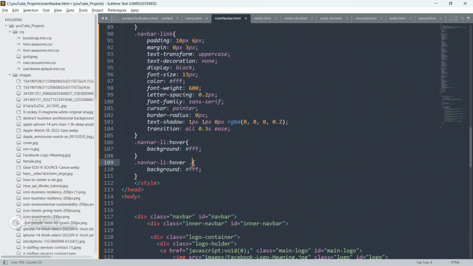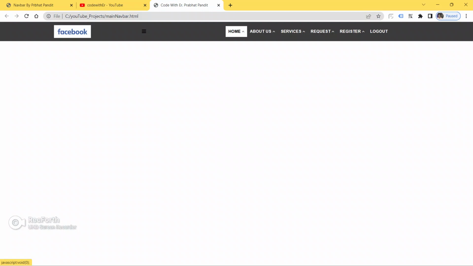So color will be black. Save the code, go to the browser and refresh the page. See, it's working now.